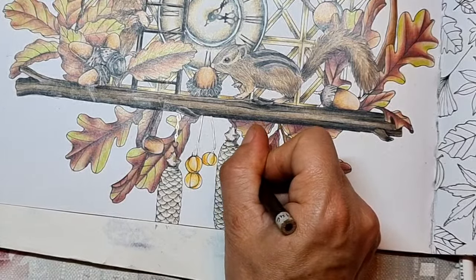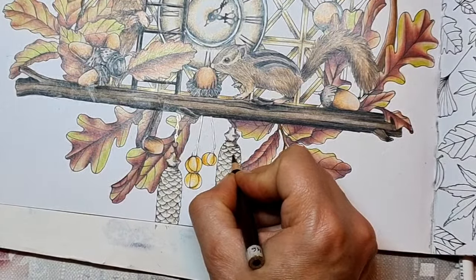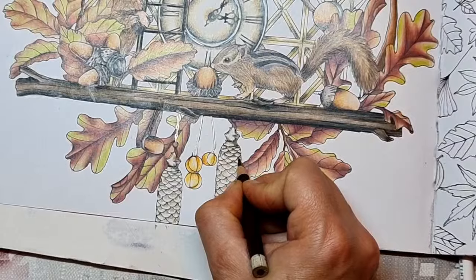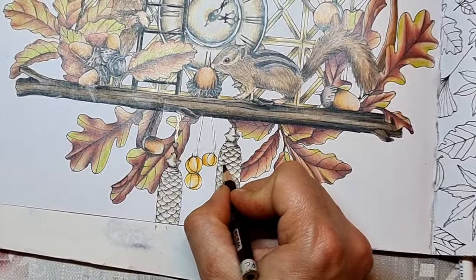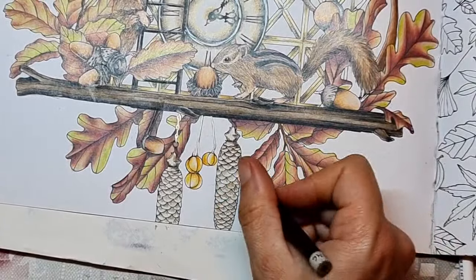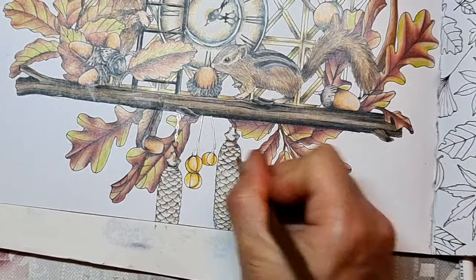I do wonder if the English edition of these books has a different paper quality to the original. Okay, so I don't like the Sandbar brown. I'm just going to bring some burnt umber.